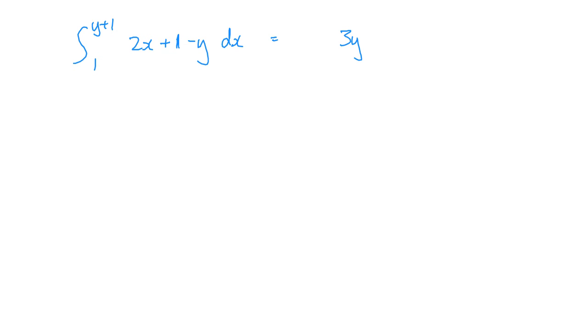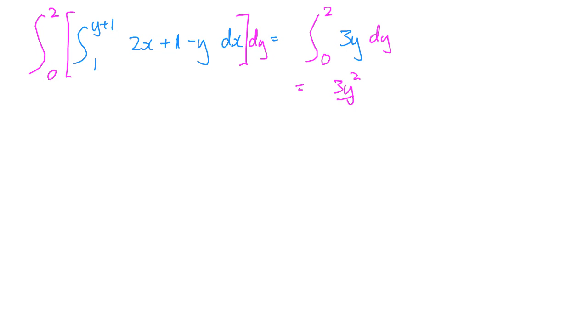But if those two things are equal, notice, and this is what you were just asking about, Asher, I could now integrate this thing with respect to y from, let's say, 0 to 2. And so I will get 3y squared divided by 2. In other words, 3 times 4, so 6 when I divide by 2, minus 0.